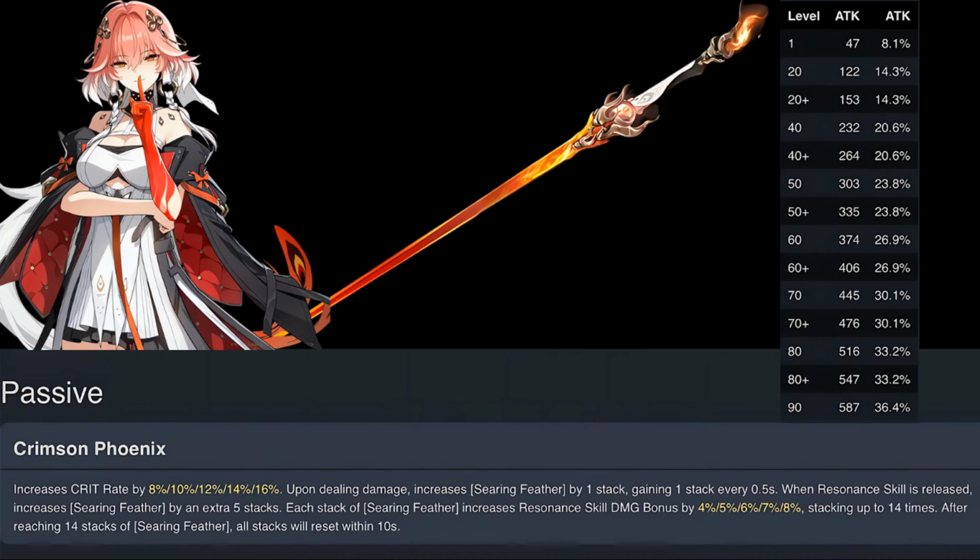Now, I know that all sounds like main DPS type of stuff, but just be aware she is technically a sub-DPS type of character, so just be aware of that. This weapon is going to be darn solid, but it might not necessarily be a pickup that everybody should get if they aren't running her, for example, because a lot of us like to see crit value on those main stats, and the only crit value we actually get is from her passive. Now, it is a very substantial amount for a passive, but I just wanted to point that out to you guys.